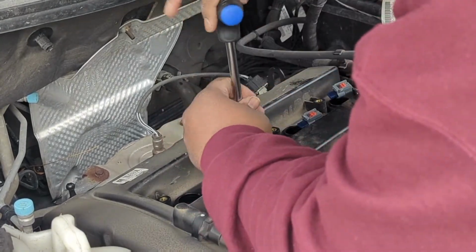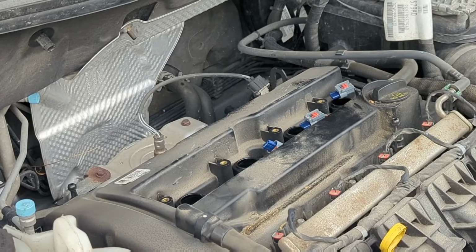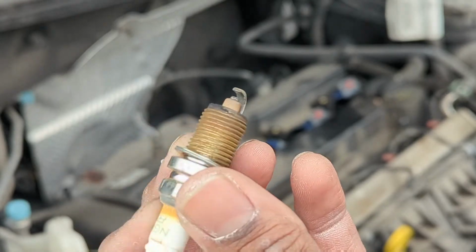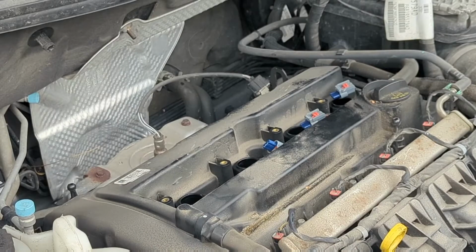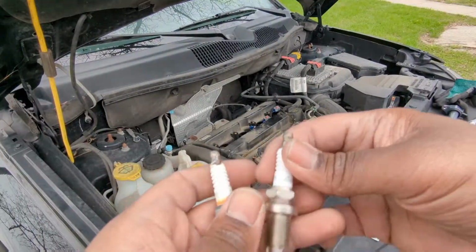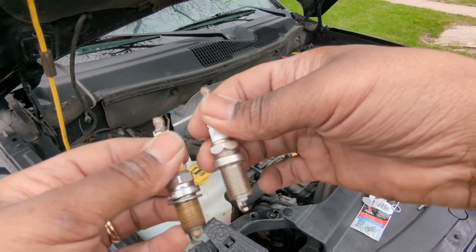All right, so we got the first plug loose. That's the original plug that was in the vehicle. Let's compare it. Oh yeah. So you can definitely see the difference. You know which one is the new, which one is the old. That's for damn sure.